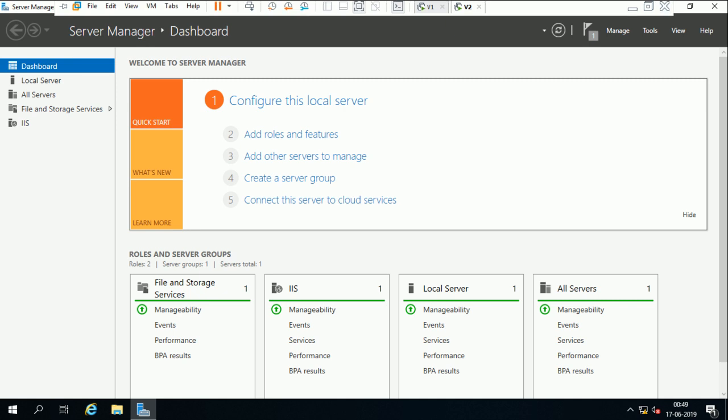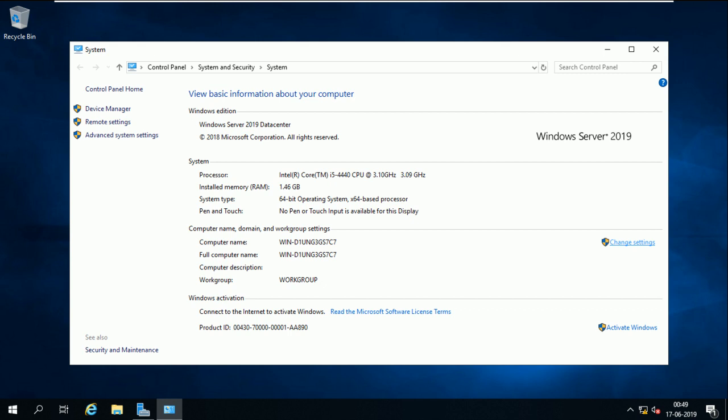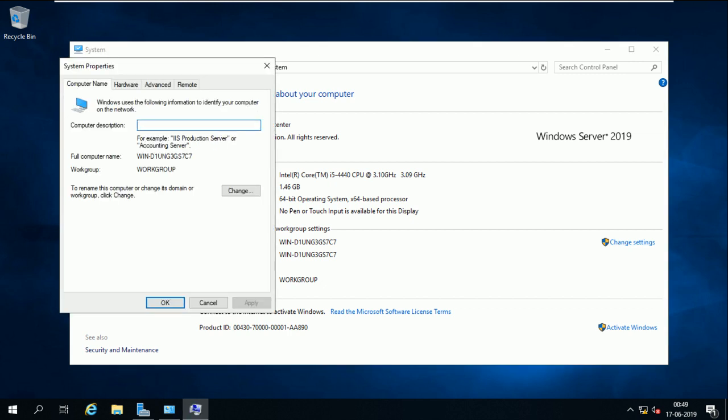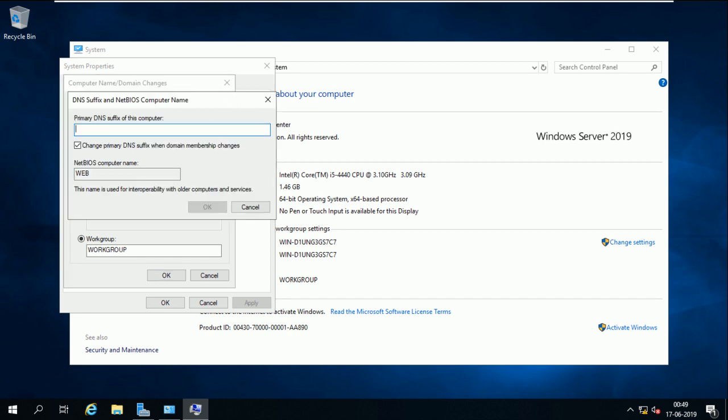In virtual machine 2, I have to do the same process, that is adding the DNS suffix. Go to change, same as the last steps. I name this machine web. Go to more.